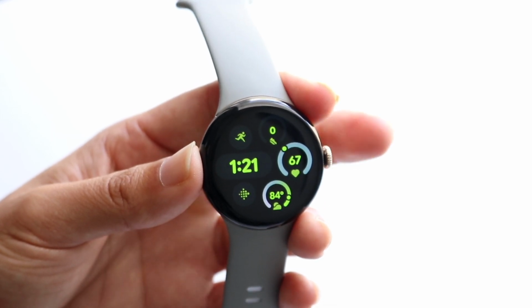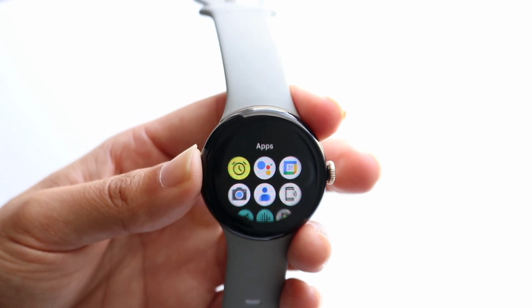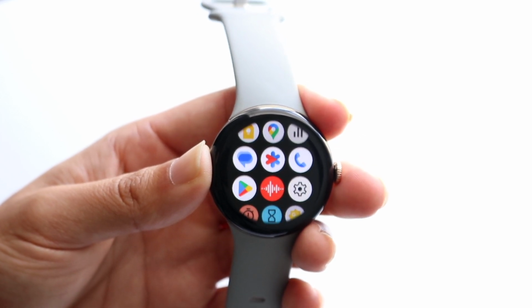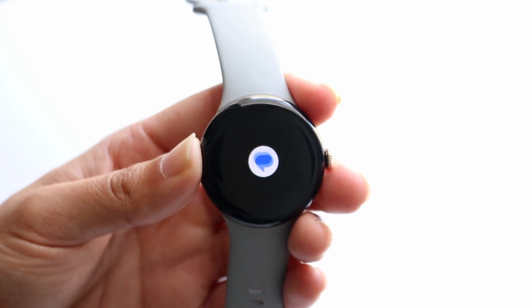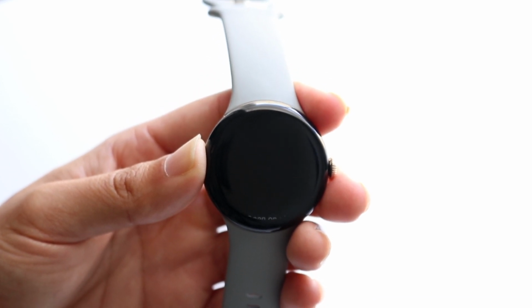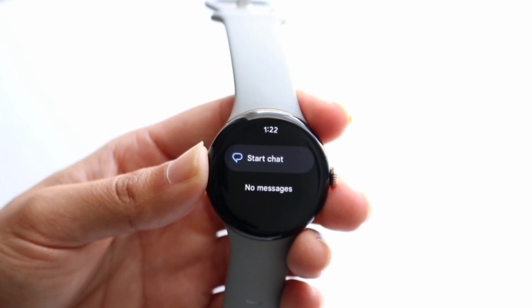Now, once again, you can go and click into this side button right here to get access to all those applications. You can get access to your camera, your phone calls, your messages. So there's a lot of cool stuff here that you can basically just kind of monitor and mess around with. And it is a really nice type of watch where you have that type of capability.